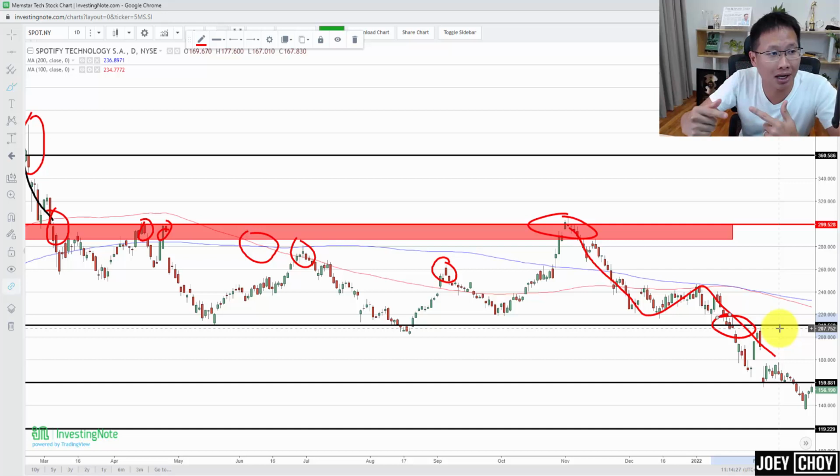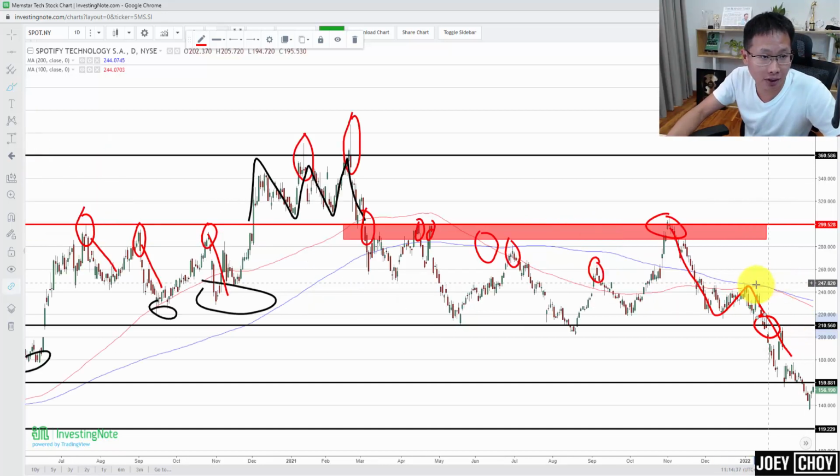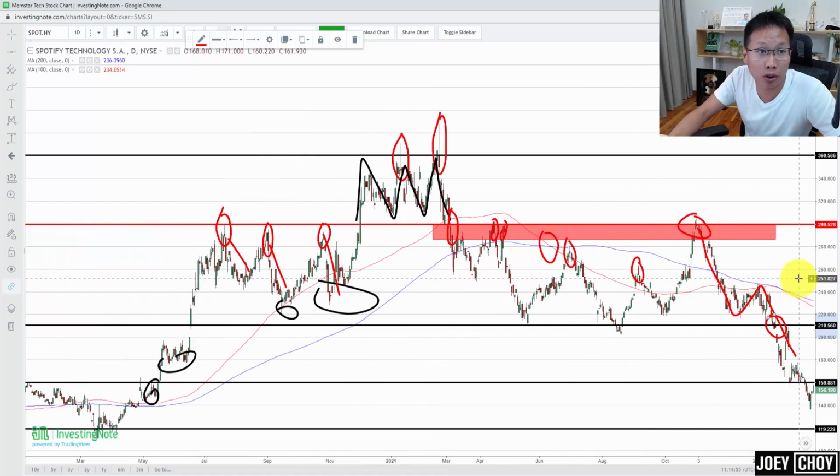As it breaks a support level, it will not just go down every single day, right? It will go down, and then we might find a little bit of support, and it can actually stage what we call a technical rebound back to that resistance level, like what we saw here. So it was a support level at 300. We broke it. You can see we went down, and we started to see this consolidation for about 10 months, from about 210 to 300, as we touched it a couple of times here, a couple of bearish candles, and we headed down. All right, so this is what can happen in the downtrend.